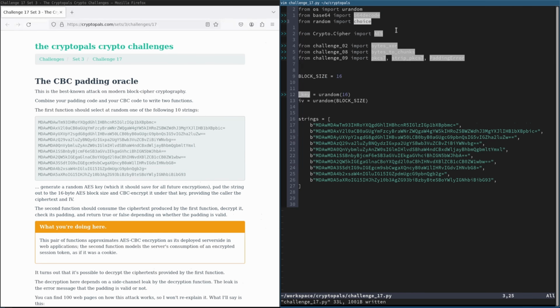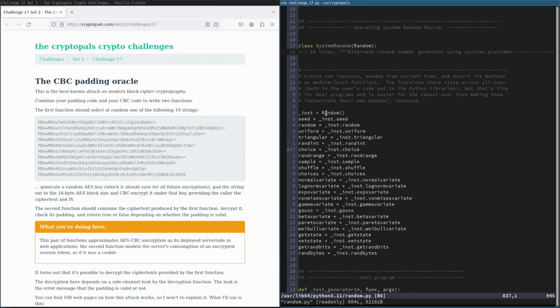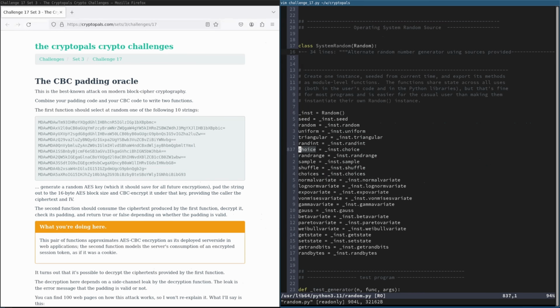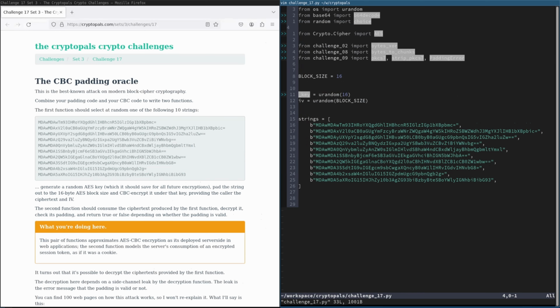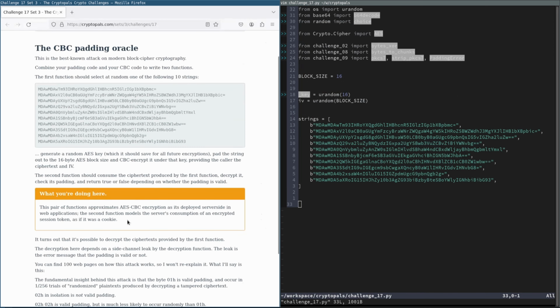Now, I've probably talked about this before, but I don't remember. It's been a while since I made the last one of these videos. This is not a cryptographically secure choice. If you look in the random library, you'll see that this choice is an instance method on an instance of random, which is different from system random. So if you wanted a secure choice, then you would use system random. In this case, the fact that we're even randomly selecting these at all is a bit of a goof because these are supposed to be tokens.